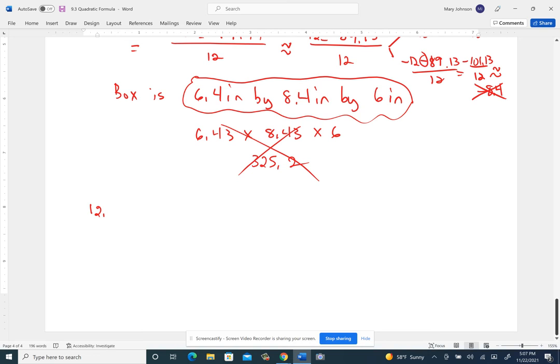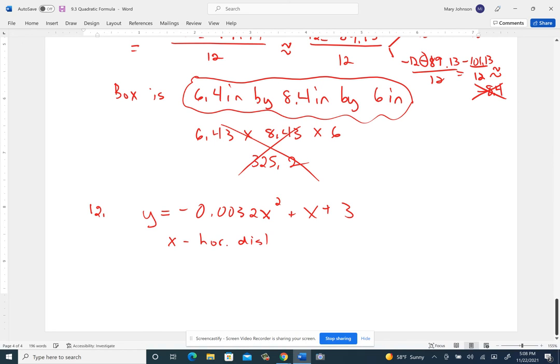So number 12 is a problem. I'm going to read most of it and just write down what we need. It says a baseball is hit from a point 3 feet above the ground with a velocity of 100 feet per second at an angle of 45 degrees. And then it gives you the path of the baseball. This is a really common problem, so that's why I kind of wanted to do it. But they already did the hard part. So that already takes into account the 3 feet above the ground, the velocity, and the angle at which it was hit. X is the horizontal distance from home plate.